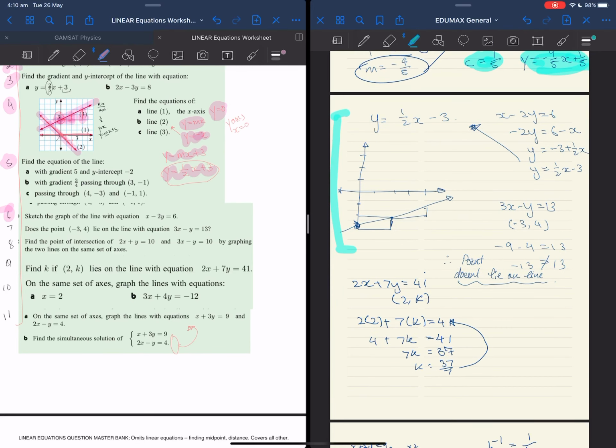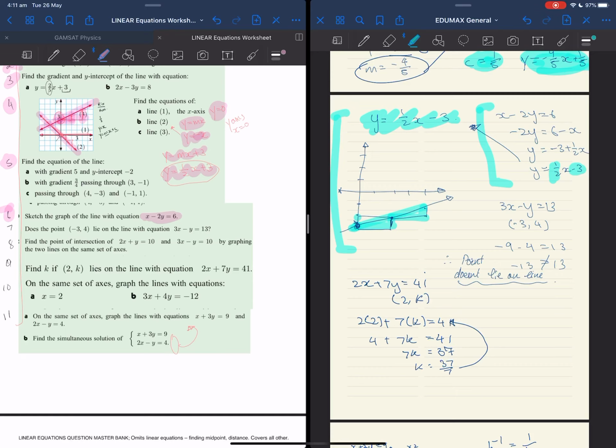Here, you simply just substitute. Also, what I did was I went from general form into slope-intercept form, right? And how did I do that? I rearranged it here. And then it's -3, so the intercept is here, and it's 1 over 2. So for every point it goes up, it goes across 2, right? And this is how I sketched it. I don't have the precise coordinates, but you can find it using a table of values.